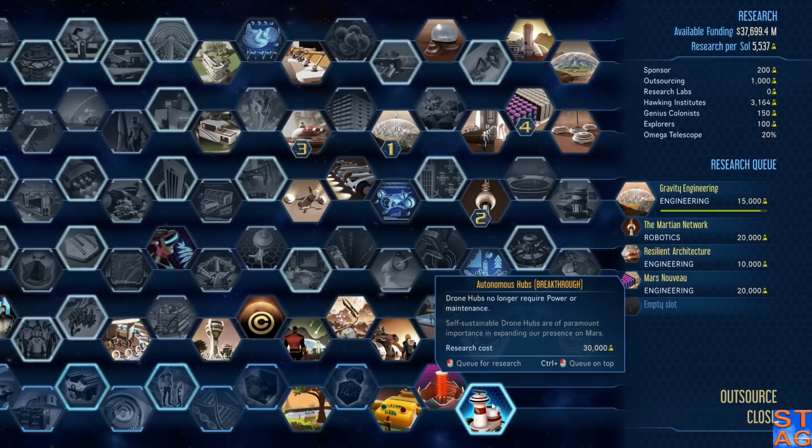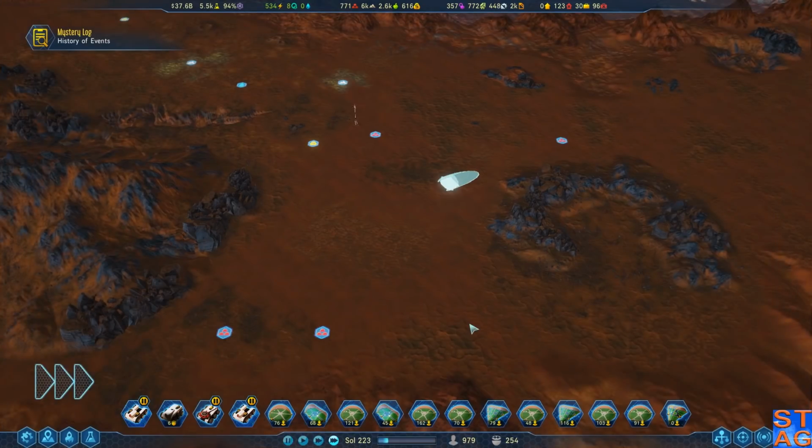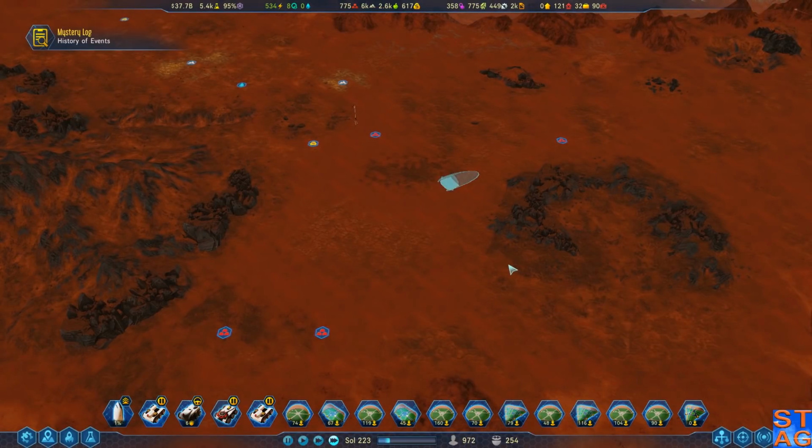This breakthrough, I would love to have it. At the same time, it's so expensive. I'm going to do gravity engineering, then I want to go straight into geoscape dome, because I want to do geoscape dome surrounded by megas or mega trigons.